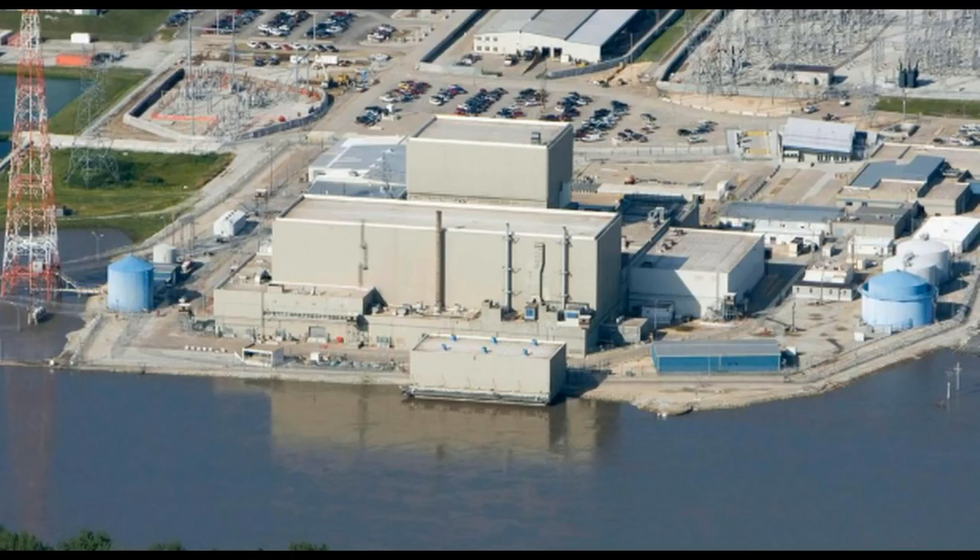Now, of course, it was a massive tsunami and an earthquake associated with that which did a lot of damage in Japan. But the main thing here is that the floodwaters did severe damage in shutting things down, and it also destroyed backup power generators. That's one of the key things — you've got to keep that going. If you lose that, that's when they run into a bunch of other issues.